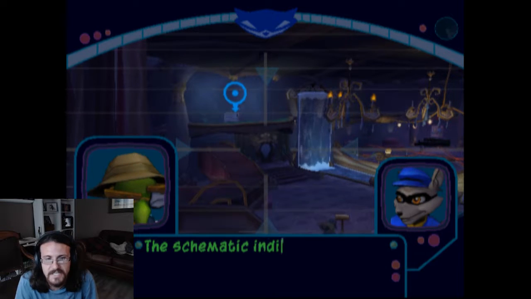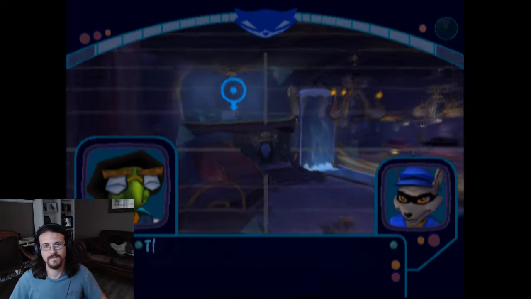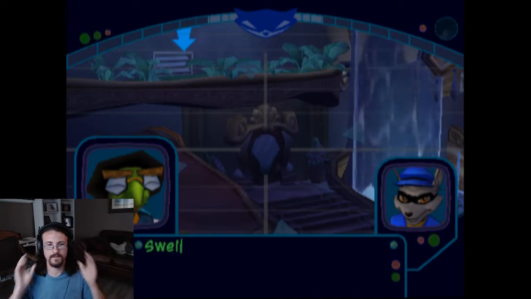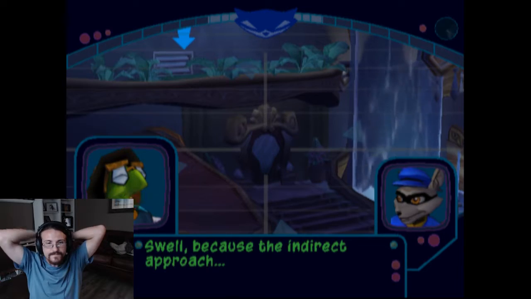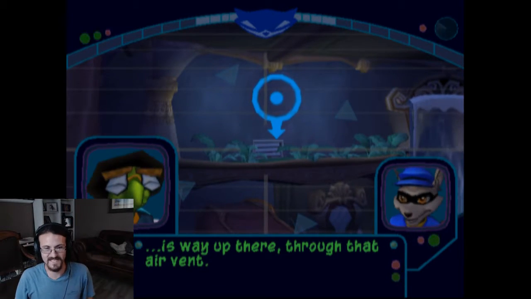The schematic indicates that door is locked from the inside. That's all right. I never was one for the direct approach. Indirect approach is way up there through that air vent. Sounds more my style.